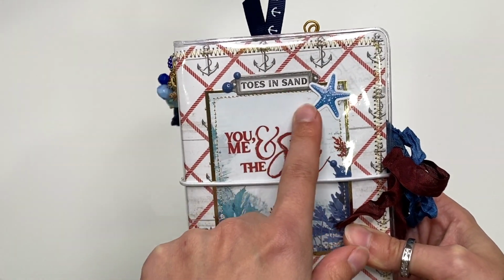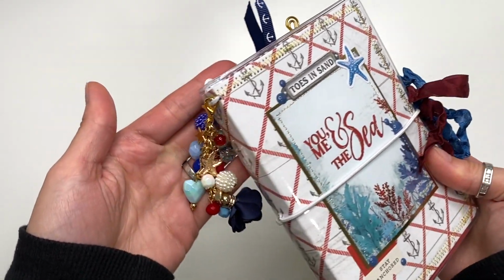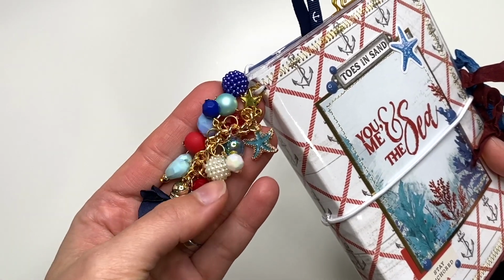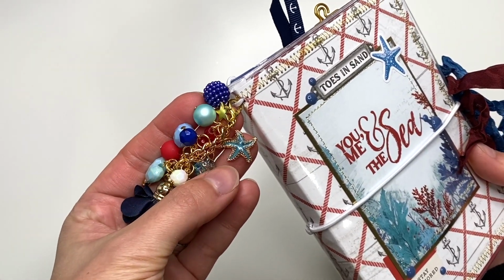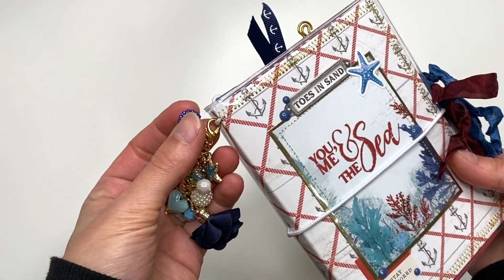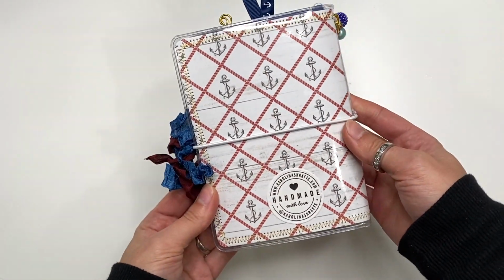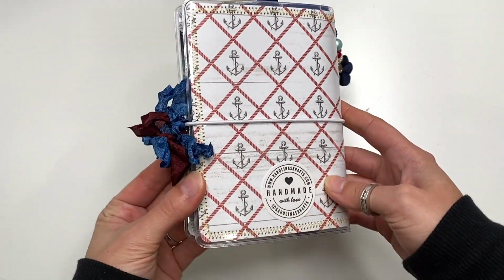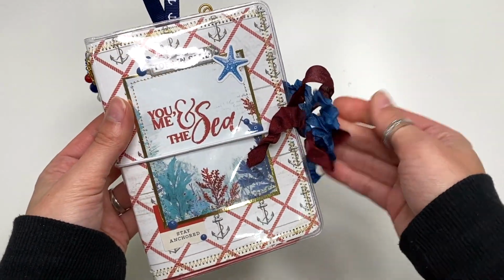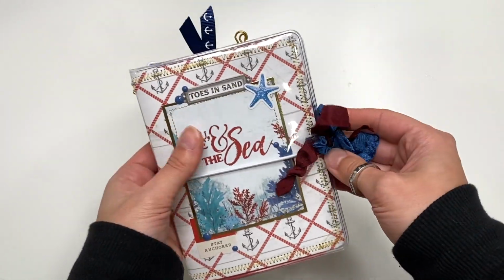I decorated with some stickers from the collection here, and I threw in some enamel dots. I also made this super cute dangle charm here. So this is what that looks like. I added this little starfish, just some colors that go with the collection, so mostly blues and reds here. Then on the back, it just looks like this with my handmade kind of logo thing. The elastic closure, and this has 2 colors of seam binding that also just match the collection. So you have a darker red and a blue.